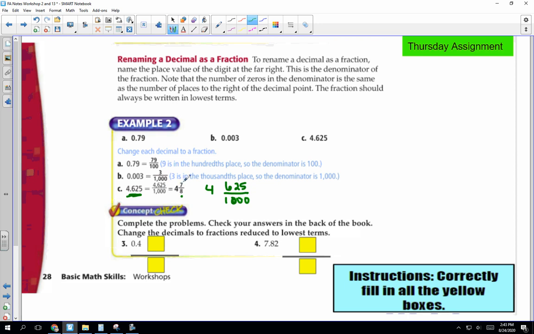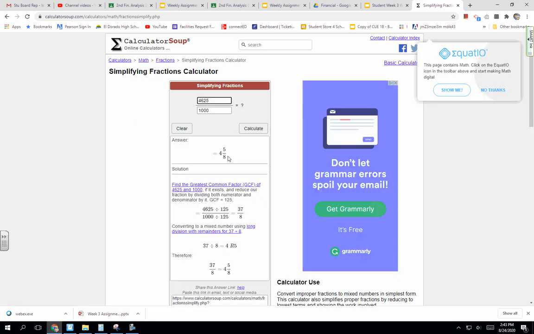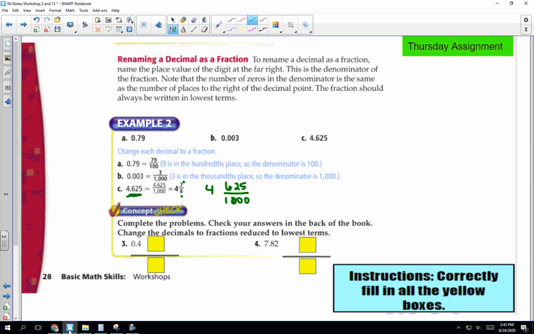And if you look, it says 7/8. So let's try this. 4,625 divided by 1,000. This will be fun. Oh, look at this. We found a little incorrection. This is exciting. So this is supposed to be 5. That is very exciting. When the book is wrong. Okay, so it's going to be 4 5/8. Good thing we checked on that, huh?